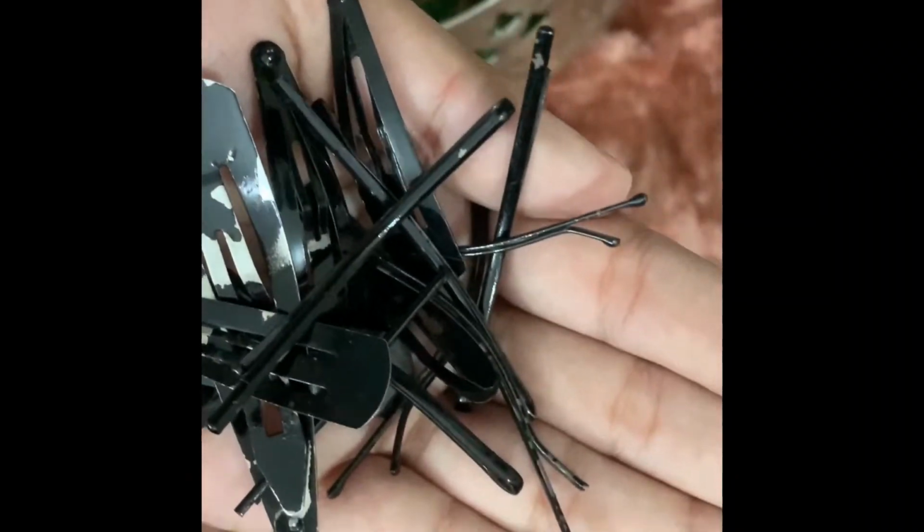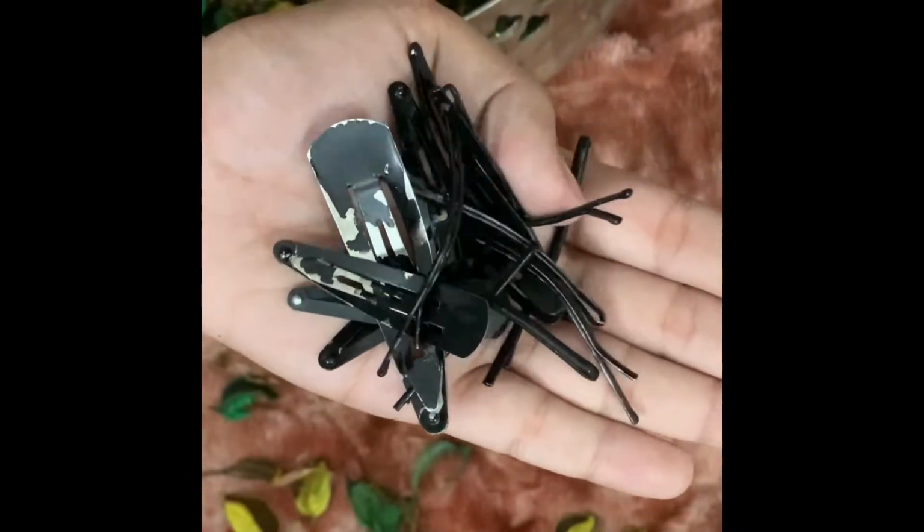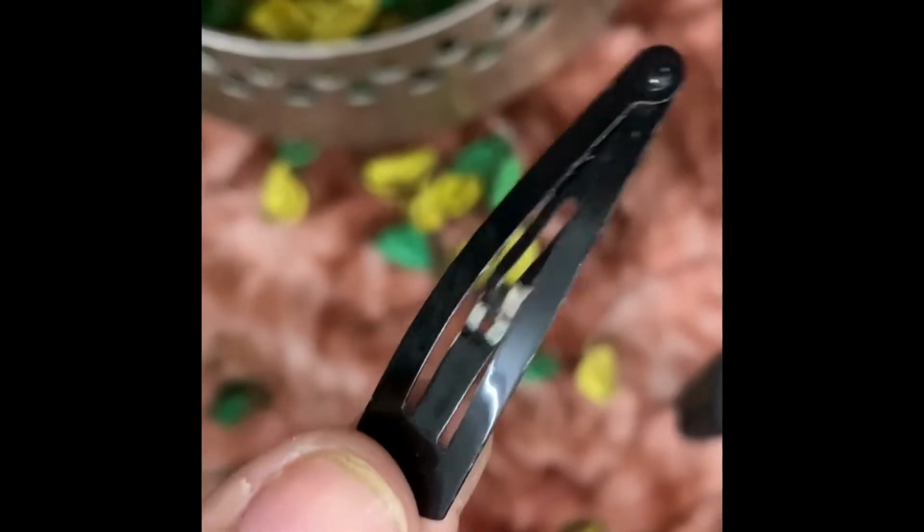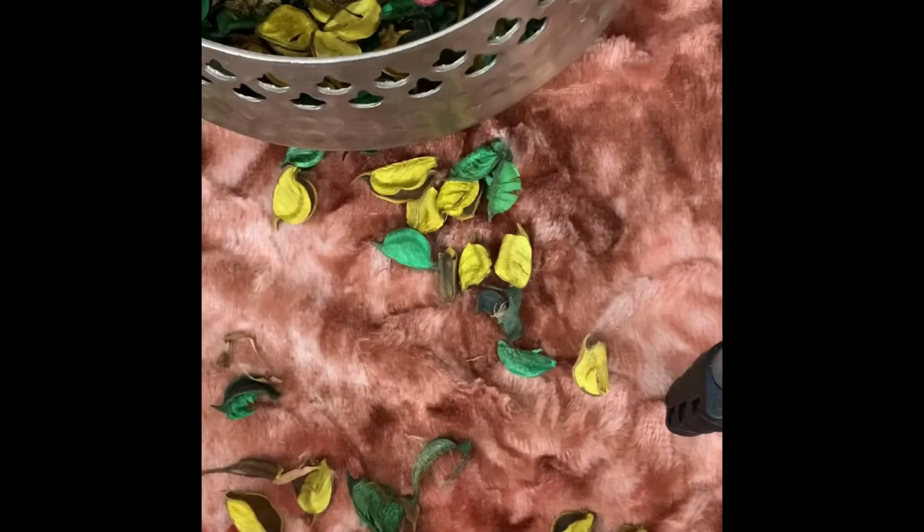The first thing that you will need are these hair clips. You can use your old hair clips as well. Here I am using two types of hair clip. One is this tic-tac-toe hair clip and one is this kind of a hair clip.